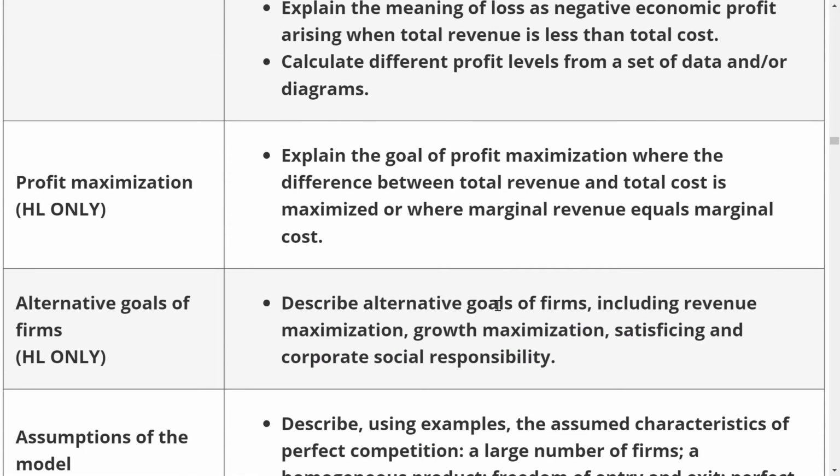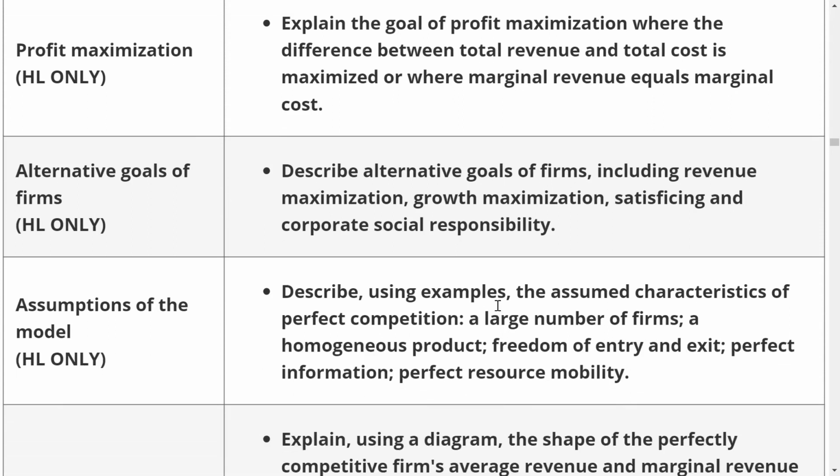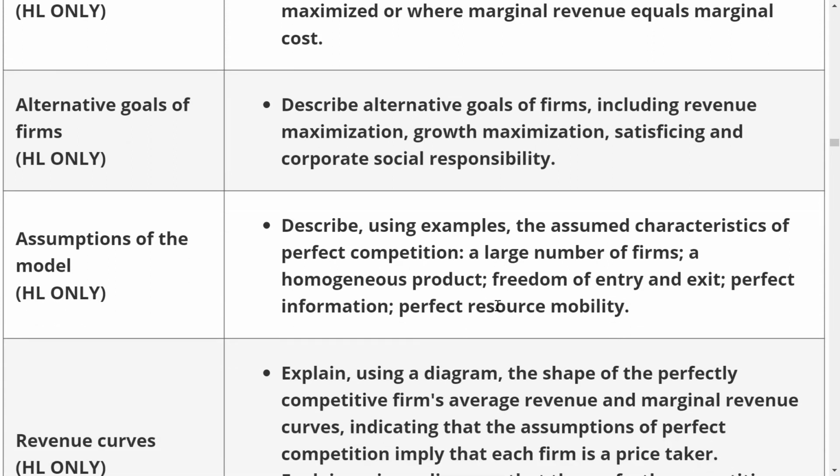So also be able to talk about profit maximization and why the quantity and price of profit maximization is met when marginal revenue equals marginal cost. We made a video on that, but be able to know the profit maximization point and why profit maximization is reached when marginal revenue equals marginal cost.